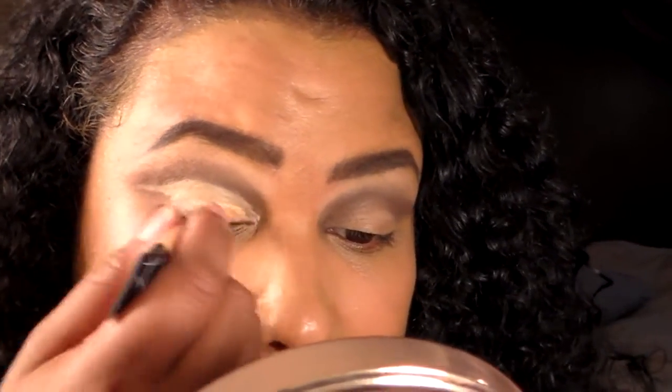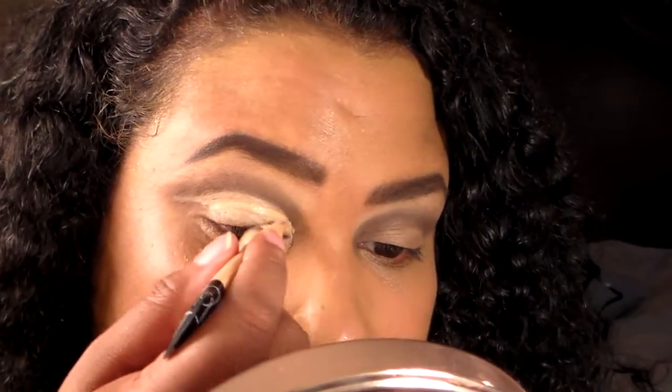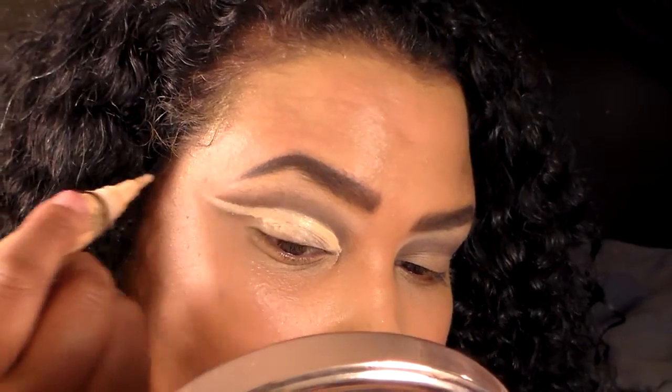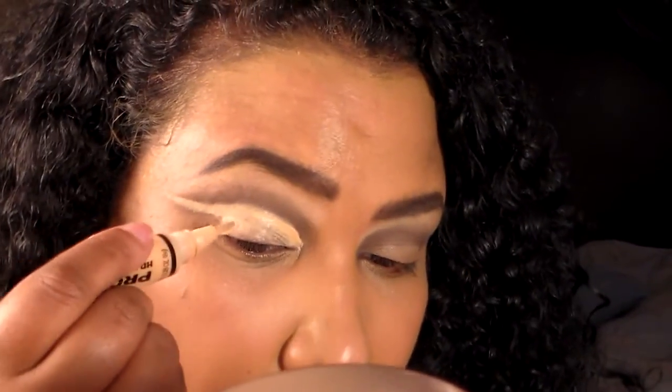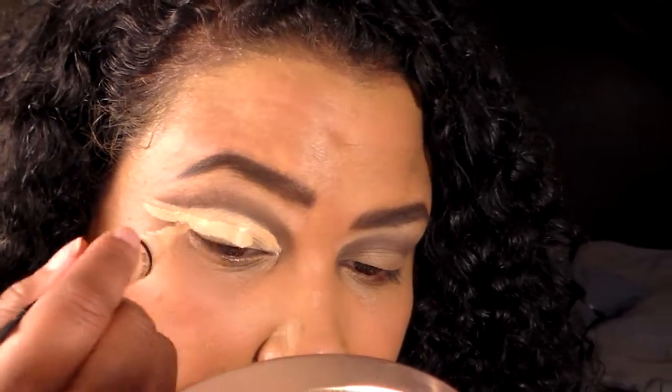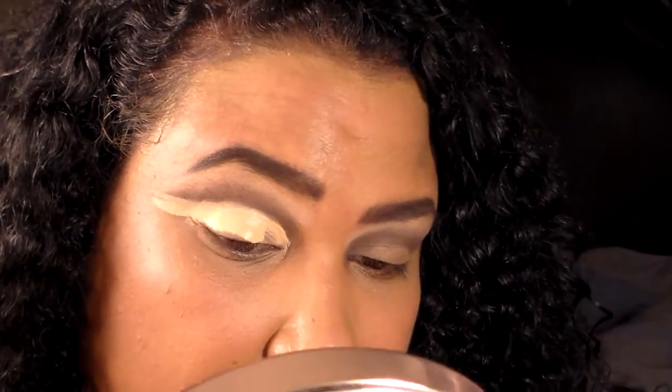Squeeze it. And out like that. You see that? Bam. This is kind of concealing the other eyeshadow that's there. Don't put too much. I think I just put too much, y'all.